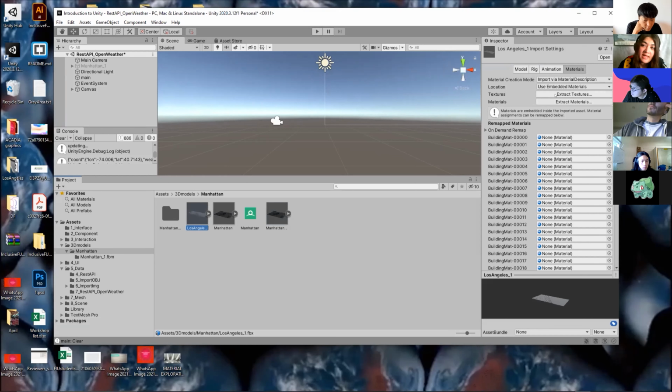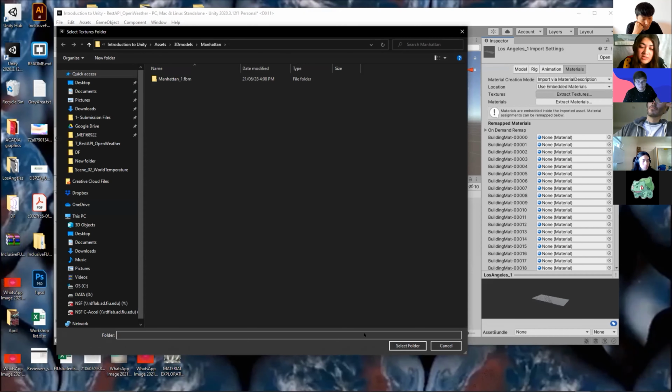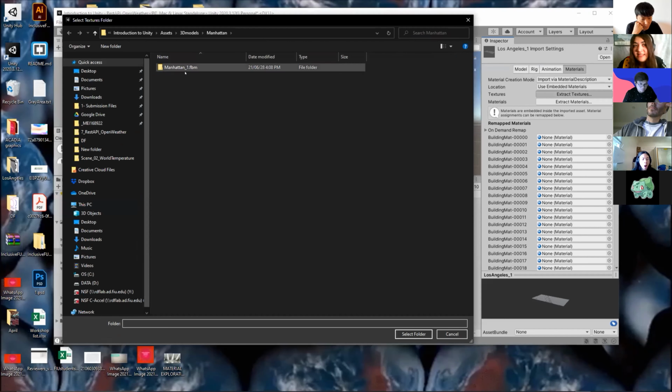Click on the option called Extract Textures. Usually that refers to a folder where you have your textures extracted, and you should be able to find a folder with an FBM extension that has the textures extracted. That would allow you, when you're exporting as FBX, to find the textures.